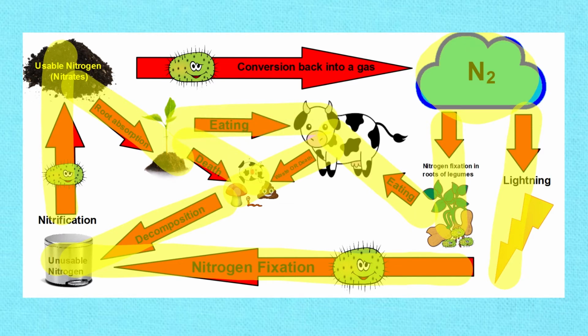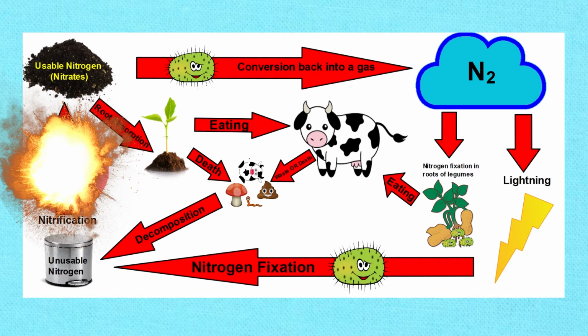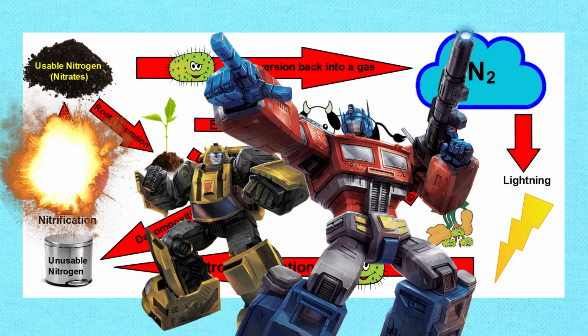There's also some bacteria up in the top that can convert back into a gas. It can actually take nitrogen from this usable pile up in the top left and bring it back to the atmosphere. Same thing like the carbon cycle. If something gets jacked up, the cycle is going to get broken. Let's say this guy over on the left, something happens to this bacteria, he dies, he explodes, I don't know, whatever.